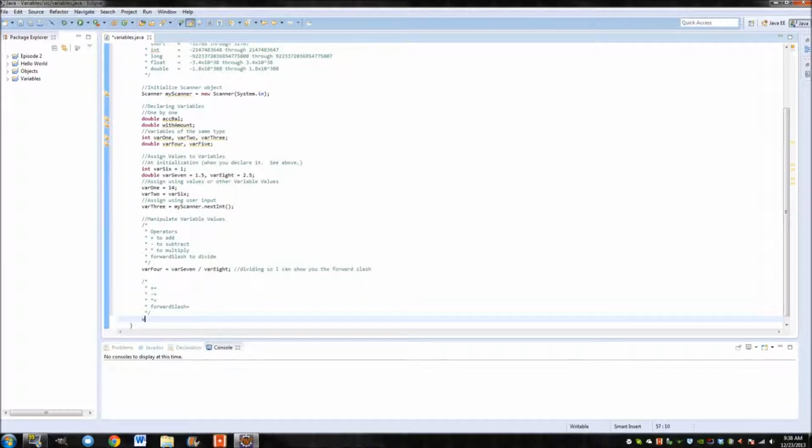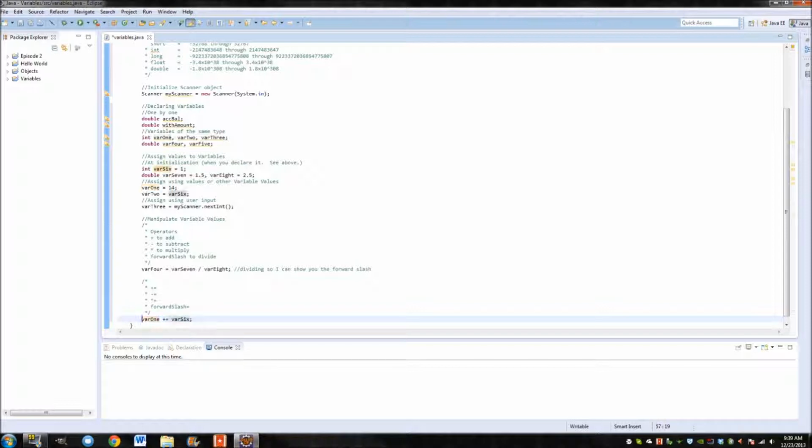So if I took variable 1 and I did plus equal variable 6, what that's going to do is take the value that's already in variable 1, in this case 14, and add it to the value in variable 6, which is 1 in this case, and assign that to variable 1.